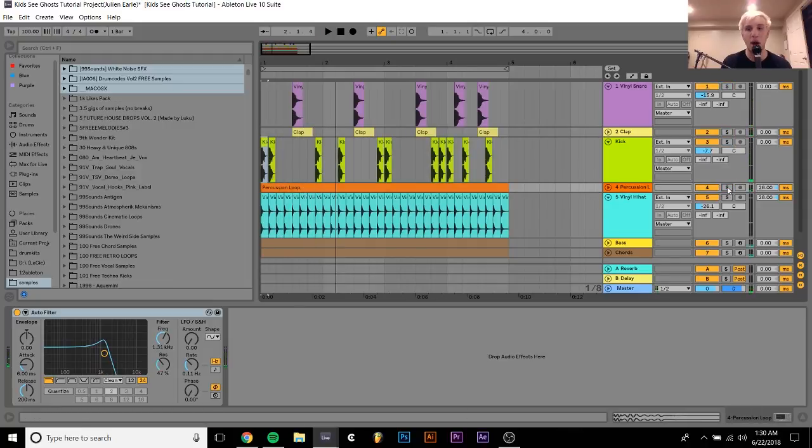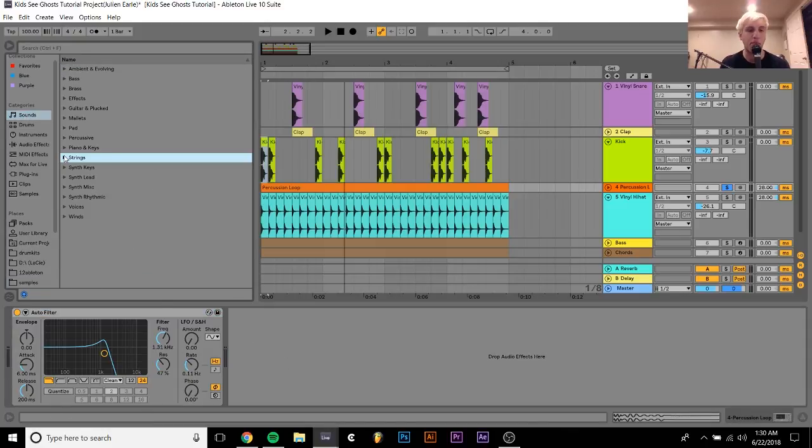It's very quiet in the background. I'll show you without the low pass filter. I put the low pass filter on it because this was something I heard a lot in Kids See Ghosts. They have a lot of these percussion loops where they'll be low passed and just kind of in the background, but it sounds nice when you low pass it, like that mid-range frequency that comes through sounds really good in the whole mix of a track like this because it doesn't take up too much space, but it gives the drums just a little bit of an edge that wasn't previously there.